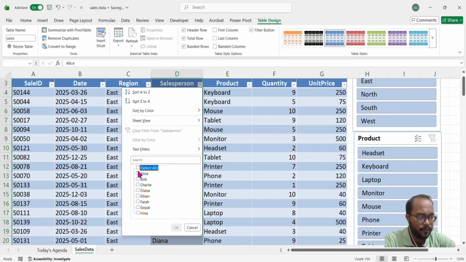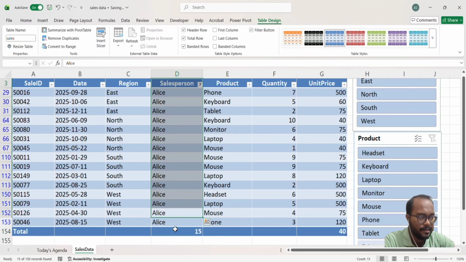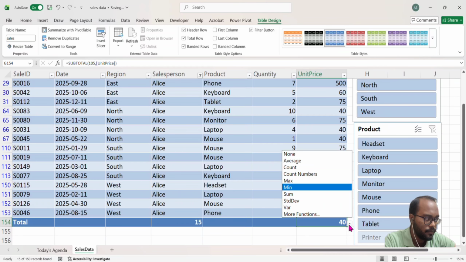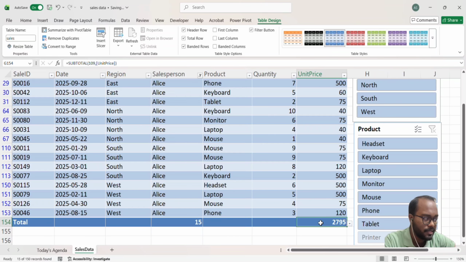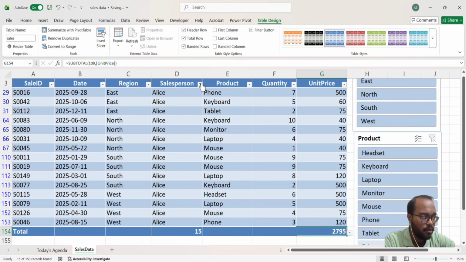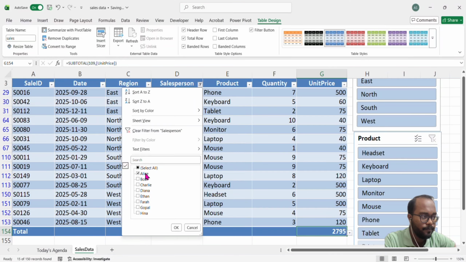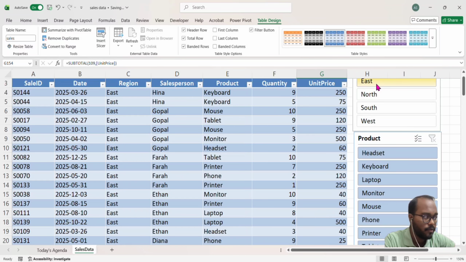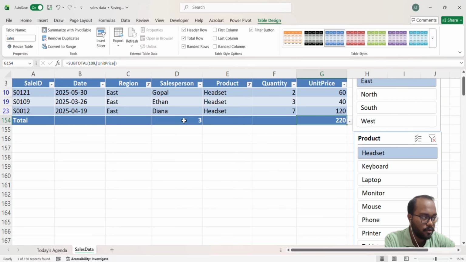Suppose, Control Shift R, I want to see the amount of sales Alice did. Now see, Alice is present in 15 rows over here, and this is the max value, min value, sorry. So sum of sales Alice did is this. Now I want to clear this filter, and I want to see the sales of East zone and the sales amount of headset.